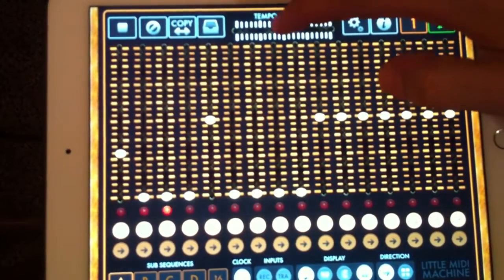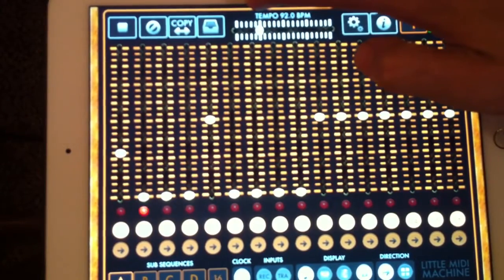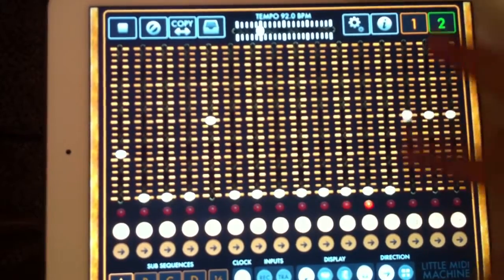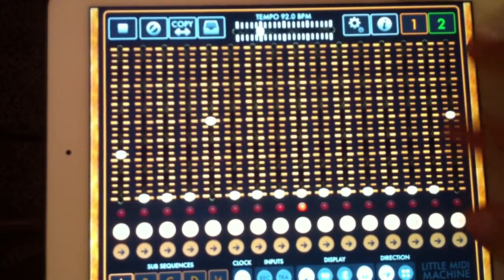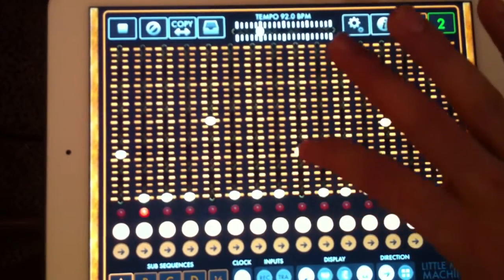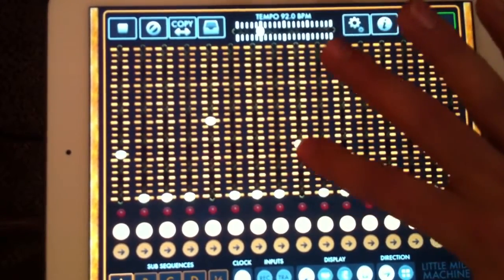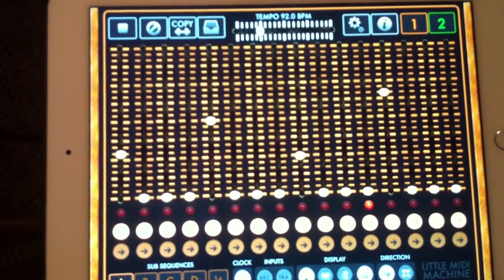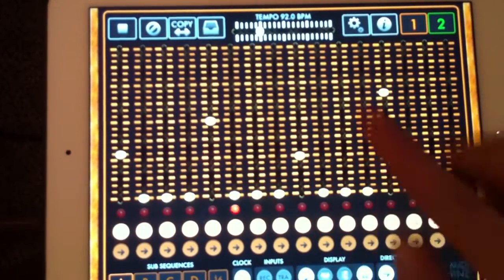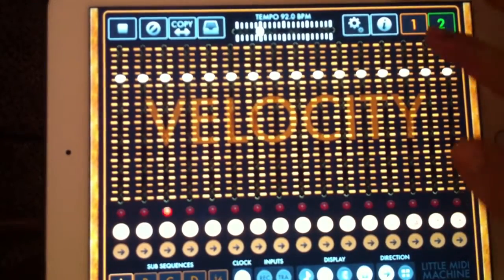And you've got your master tempo at the top here. So we'll go ahead and slow it down a little bit. And you've actually got some other controls as well, not just the pitch, but you can go in here and you have the velocity of each note.